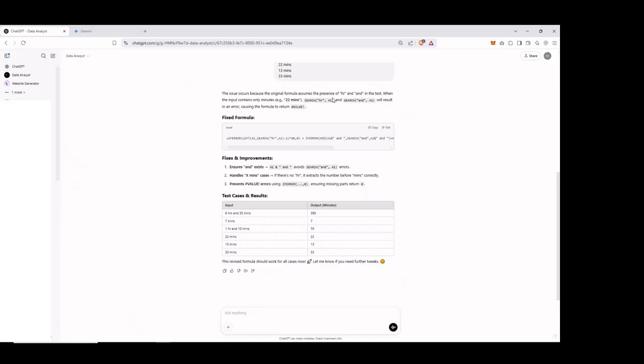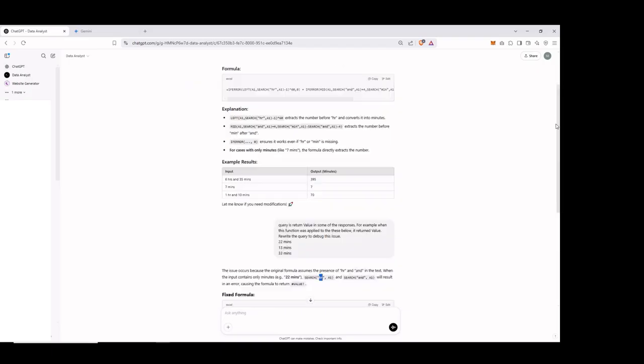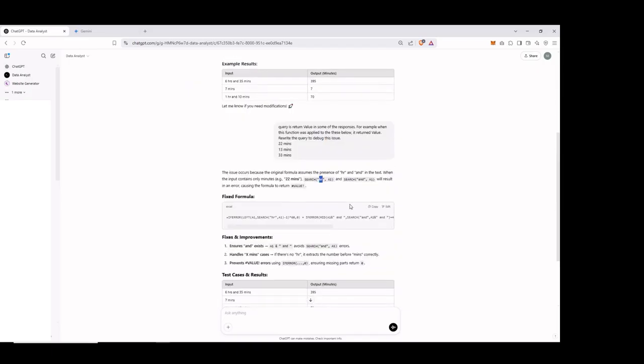What the SEARCH function in Excel will do is search within a text, and it is looking for this inside it. So originally, if we look at what we were searching for, "hr". So it searched for "hr", and then also for "and", and will result in an error.